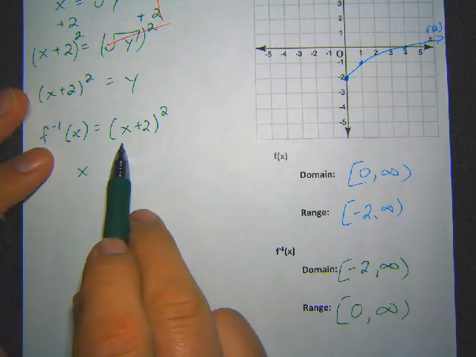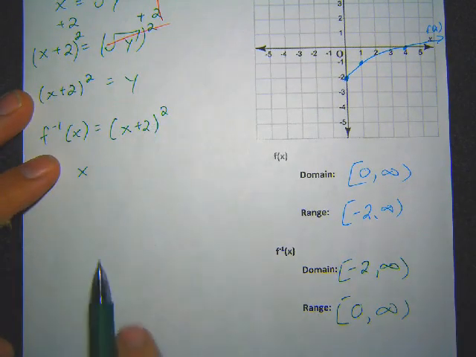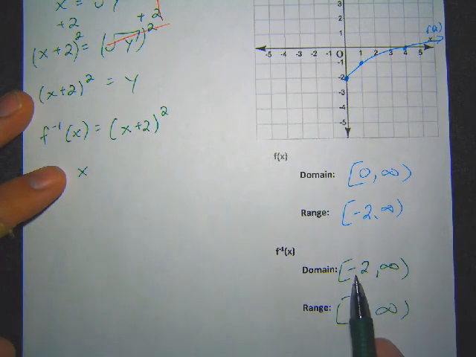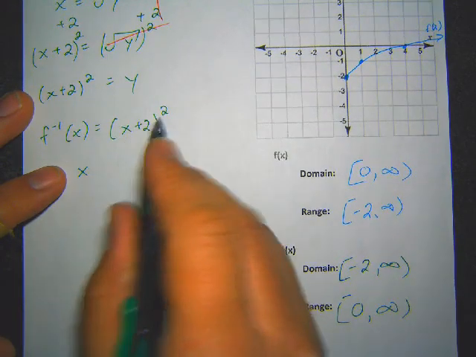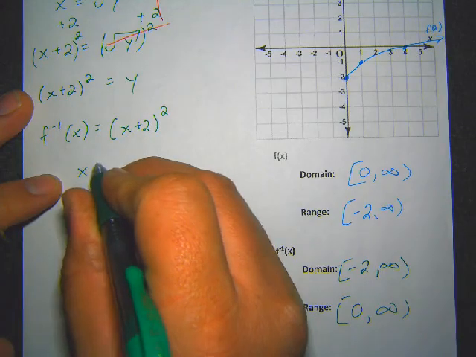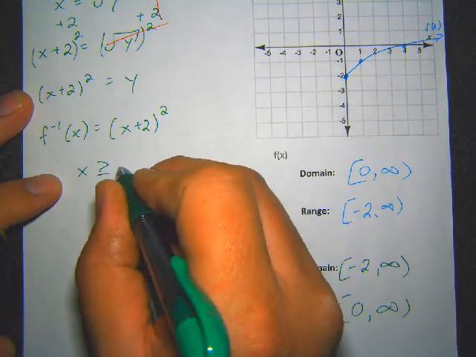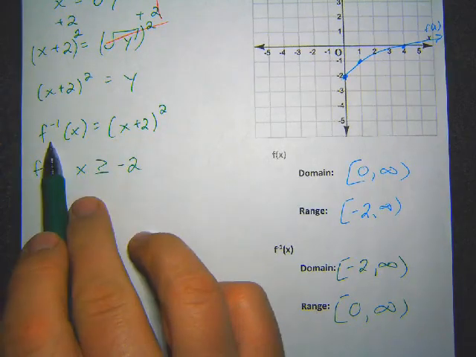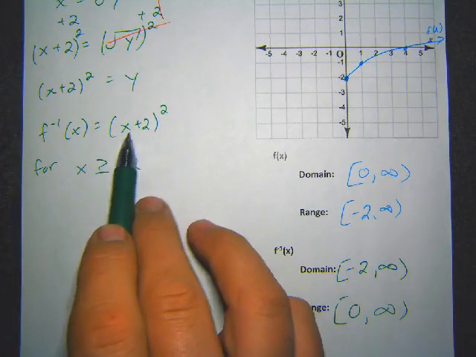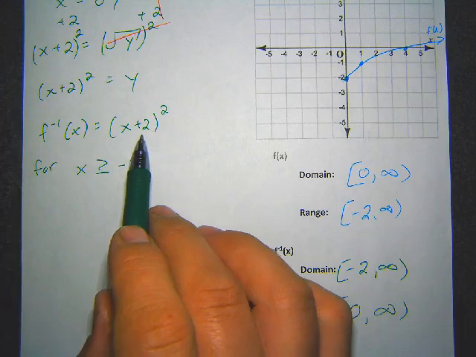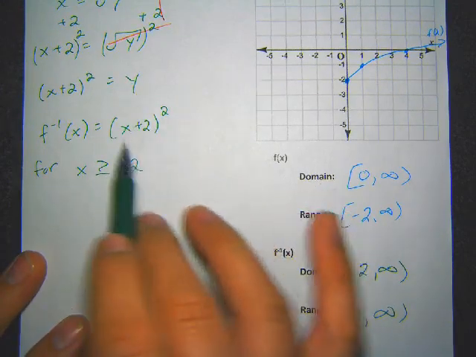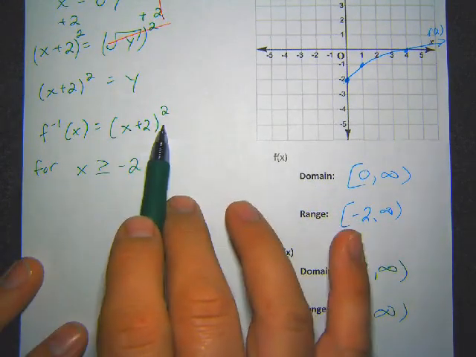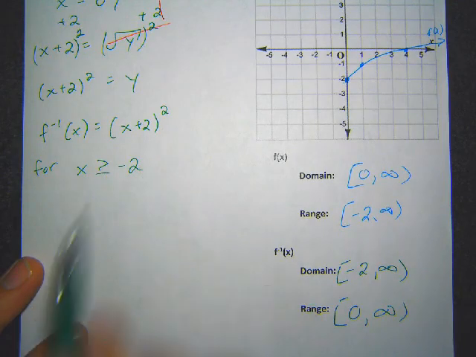So for this one, we can say it's this quadratic function, but it only works when x's are negative 2 and bigger. So x has to be greater than or equal to negative 2. So it's this function, x plus 2 squared. You could FOIL that out if you want to have the other answer. I don't care. As long as you get y by itself, I don't really care what this looks like. You can see that is the inverse function as long as x is greater than or equal to negative 2.